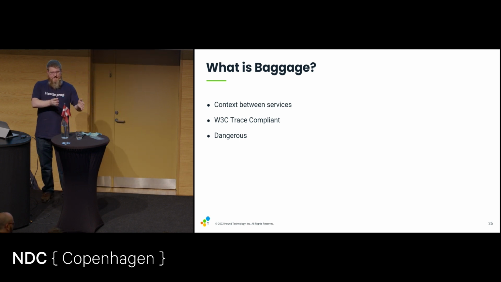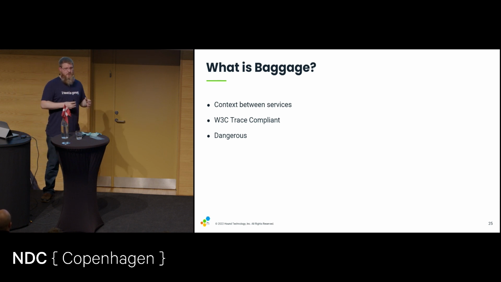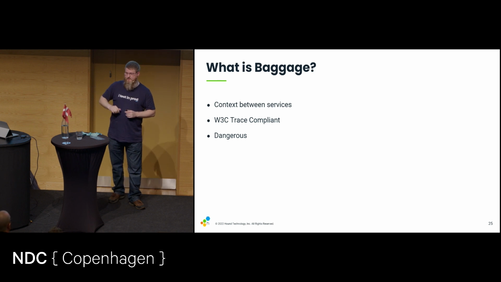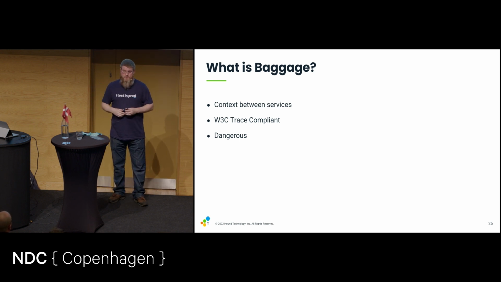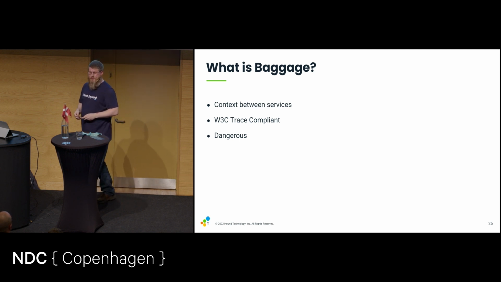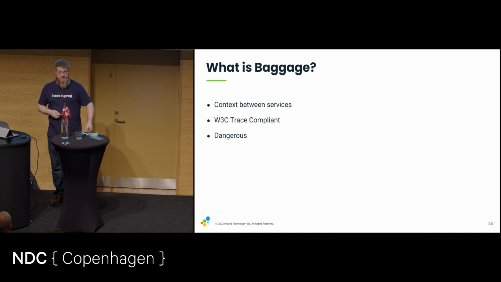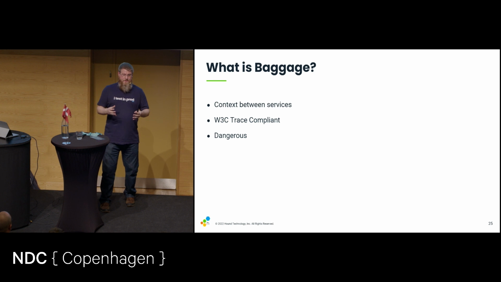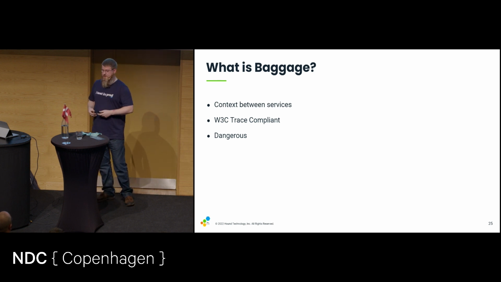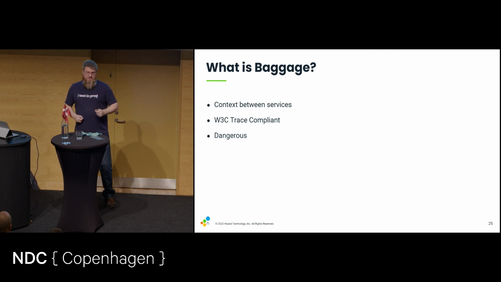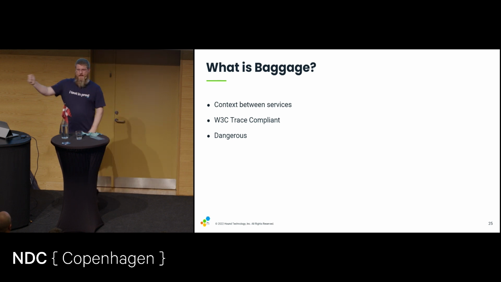But this idea of being able to transfer it in a language-agnostic way means that if your third-party service or your first-party service that you're using is written in Node, God forbid, then yes, it can extract that information from baggage, even if it's coming from a .NET service or a Java service or a Go service or a Python service or a PHP service. All of those have SDKs for OpenTelemetry. And baggage provides a language-agnostic way for you to say, here it is, account ID. You can go and get account ID and you can put it on your spans.